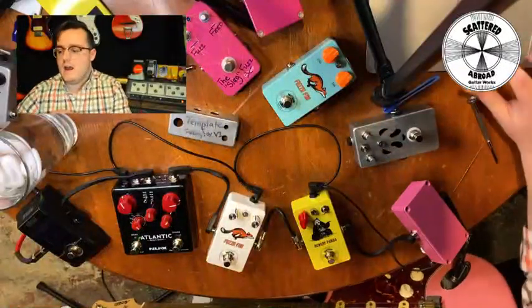Like I said earlier, I am a worship guitar player. I play at churches, I play at events like that. So clean to overdriven tones is usually where I like to stay and put my tone. So I have a few examples here today.